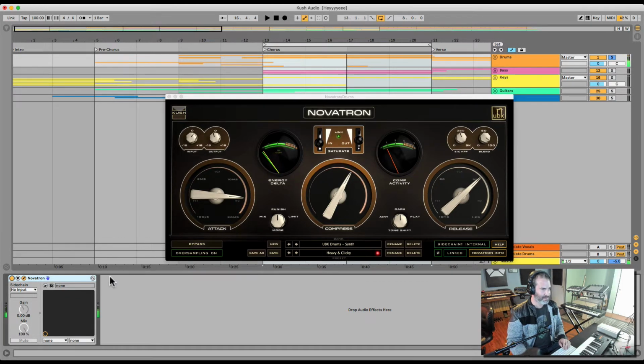Really fat and nice. So the Novatron is an analog modeled compressor, but it's not modeled on just one compressor. It's a very unique type of compressor, which I love. If we look at the attack stage here, it actually has a few different compressor attack modes that you can switch from. So we have the FET, the VCA, and the Variable-Mu. So you can get a lot of different tones, a lot of different reactions out of it. And the attack stage can be very tight, very smooth, very slow, or colorful, characterful, however you want it to be. So that's very cool.